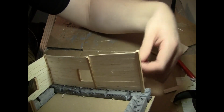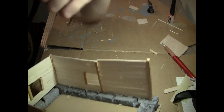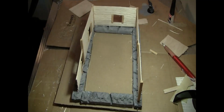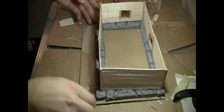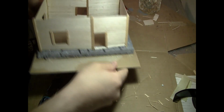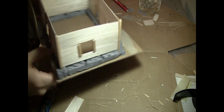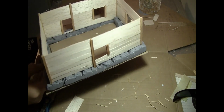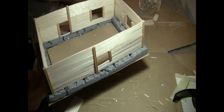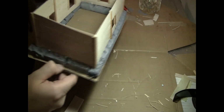It might not look quite as good because I did forget it. It is a mistake, but I think it will work anyway. So yeah, I will jump cut until I'm there. So now, as you can see, I have done all 4 walls here. So the ground floor is, well, it will only be a ground floor. But yeah, the walls for the house are ready.